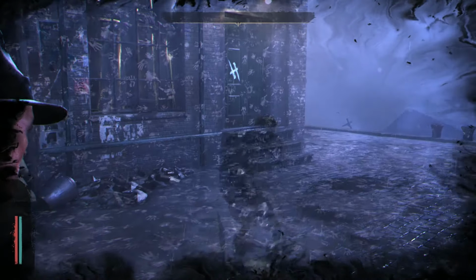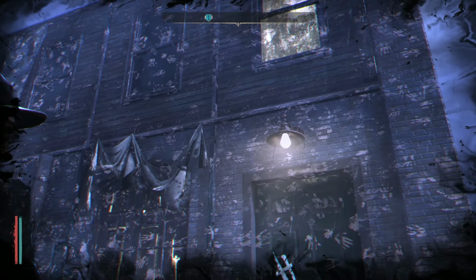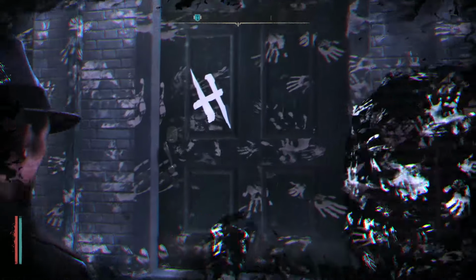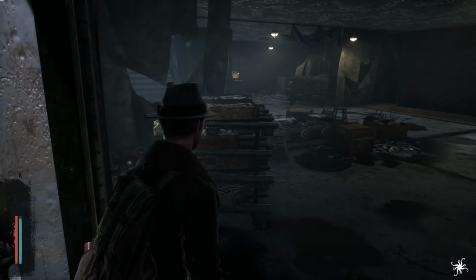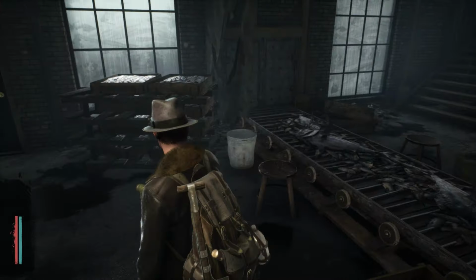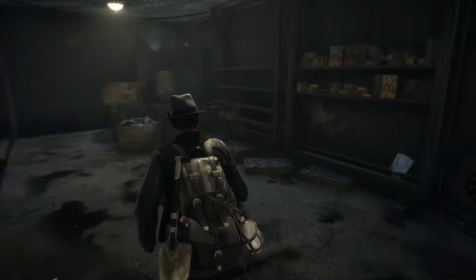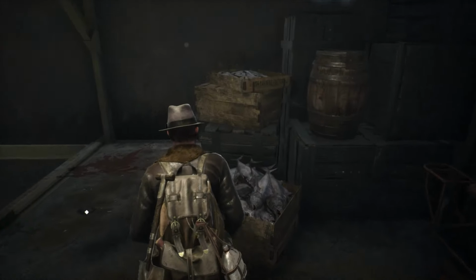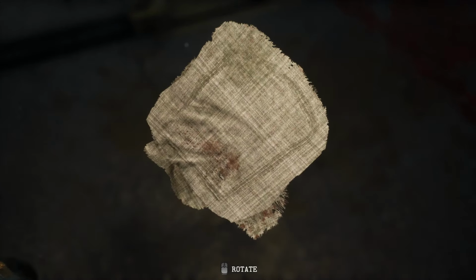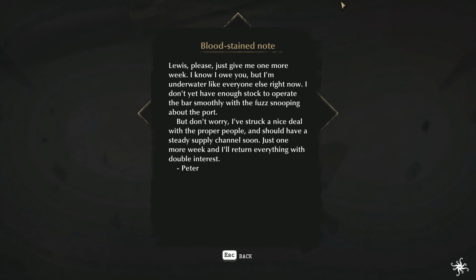Left or right, I guess right. And now... So all the clues in the world are here. I like it. Warehouse. I'm not sure what we picked up, but I guess nothing. This is just fish laying around here. There's something in the pocket.